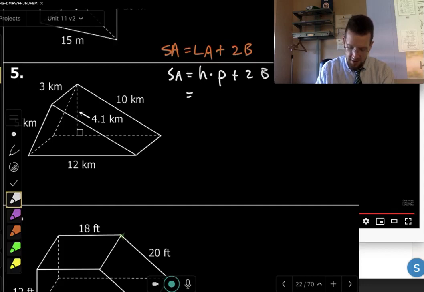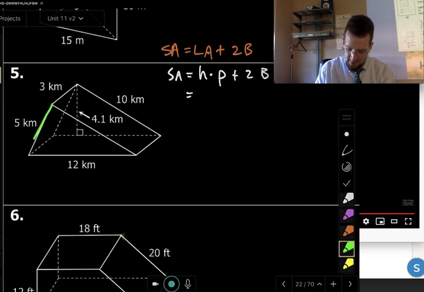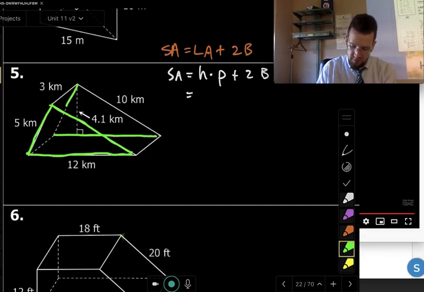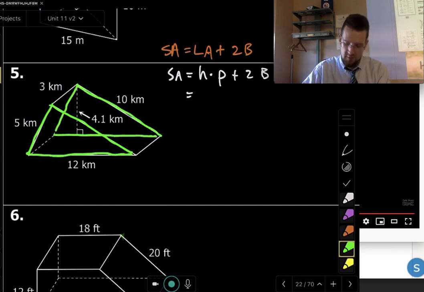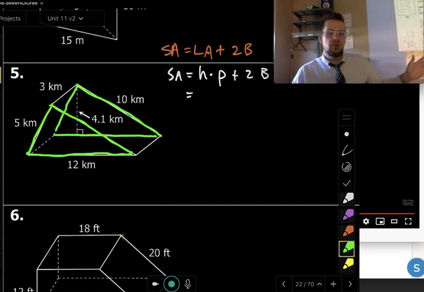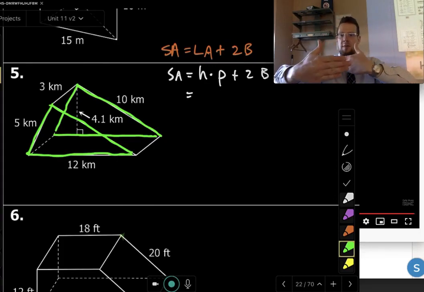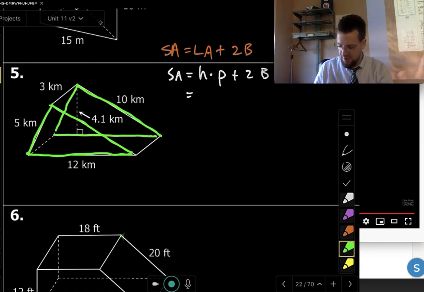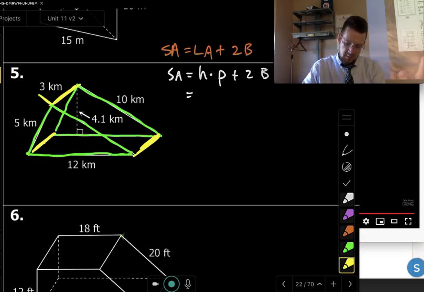Now, our bases are the only two figures that are symmetric, that will fall flat onto each other, that are copy and pasted of each other. These two in green: this triangle in the front, this triangle in the back, and if you put them onto each other, they fall flat. And so the height of this figure is the distance between the bases, which is going to be this 3 kilometers. That's this piece right here.